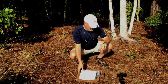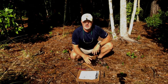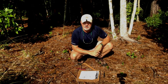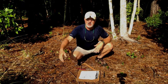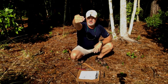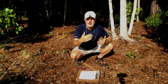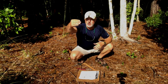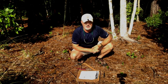I always carry an analog watch, and I'll show you another trick you can use with it to find north. But even if you don't have a watch, you can infer what time it is by holding your hand out to the horizon — each finger is 15 minutes, so four fingers equals one hour. If you know when sunrise was, you can count up from the horizon to where the sun is, and that will tell you about what time it is.